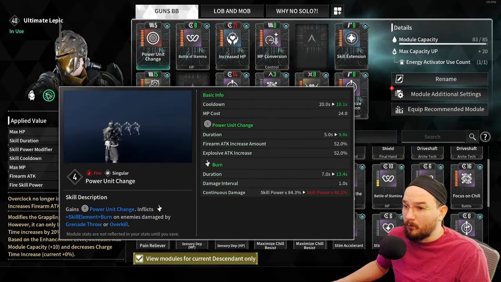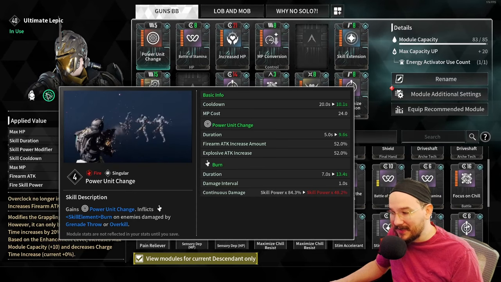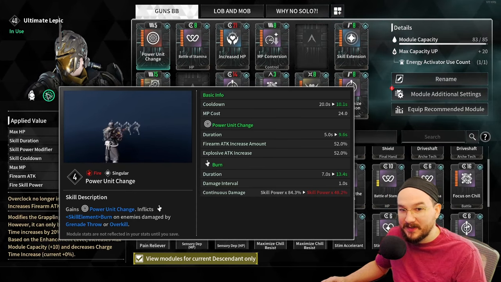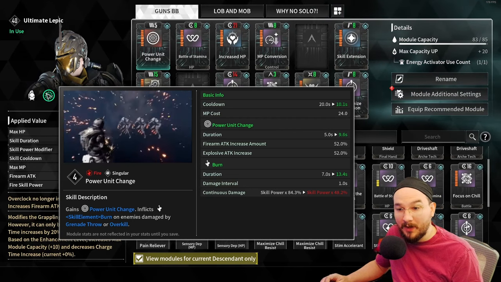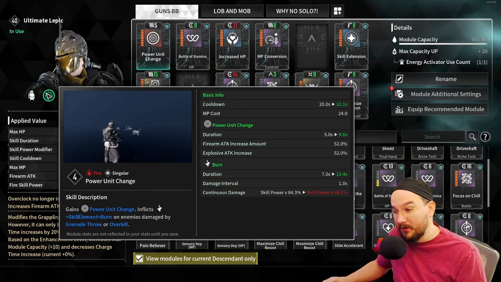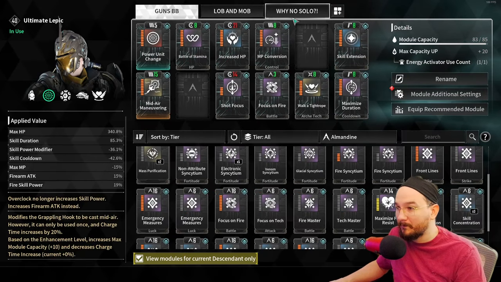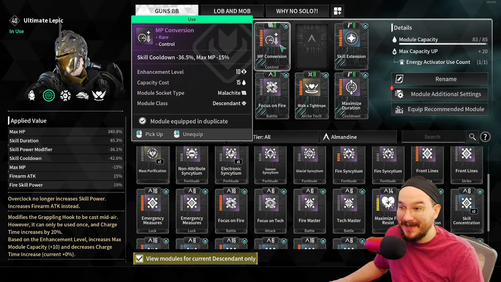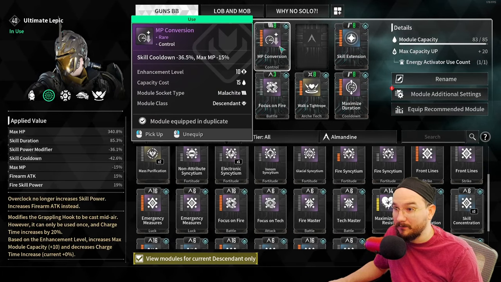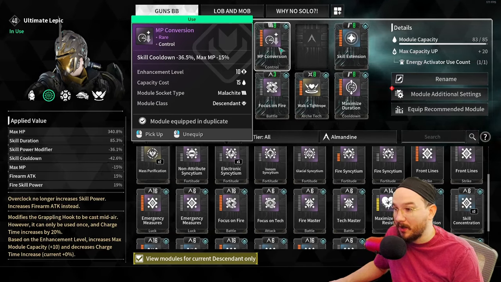So with the amount of duration and cooldown we have stacked, we are at a 10 second cooldown and we are at a 9.6 second duration. Think about this the same way you would think about popping Glaze's 3 ability. You just want as much uptime on this as possible by reducing cooldown and increasing duration. So the first thing we did for cooldown was we added MP Conversion. This is going to be the max cooldown that you can get at 36.5%. The max MP reduction doesn't really matter because we're only popping R2.